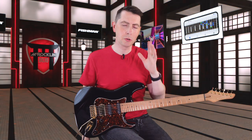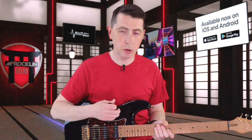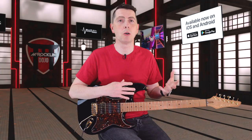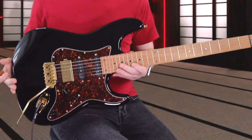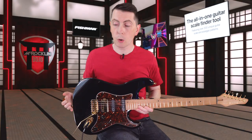Starting with the stuff I'm not so certain on — I think this is an ash body, because most of my Kiesel guitars I just say I like the sound of ash, can we use that as the basis, but sometimes they change it up a little bit. So I wouldn't be surprised if this was alder or something other than ash. It's not too light, it's not too heavy — some would say it's perfect — well balanced.